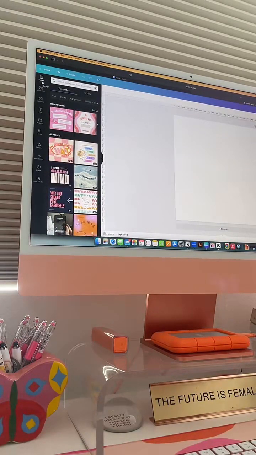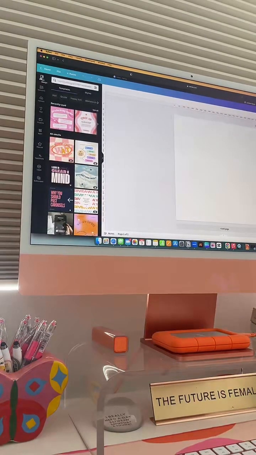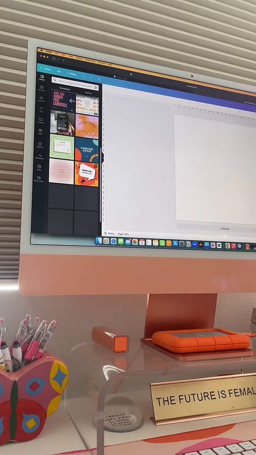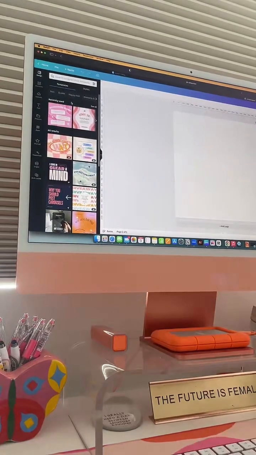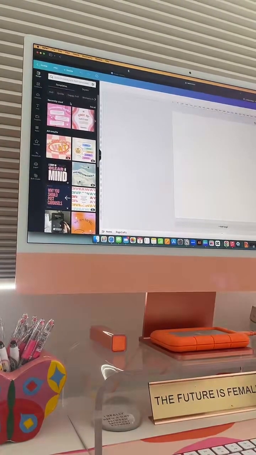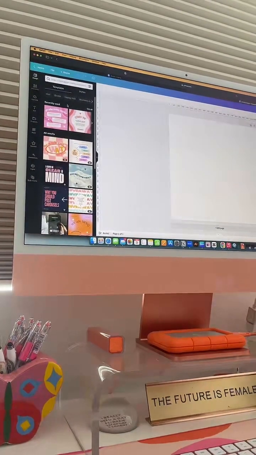So when you first open it up, you're gonna see a blank screen. And starting from the top over here, the first little tab we have is design. It's basically just going to show you the different templates that they have. The cool thing about Canva is it has pre-made templates. So if you're in a rush or you just can't figure out something that comes to mind, you can come over here and type in any idea you might have. And you can find different templates that are created just for what you're thinking about.